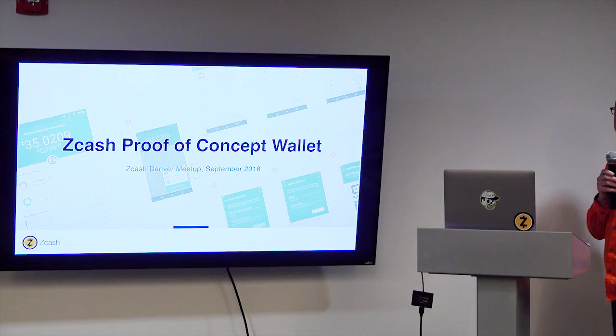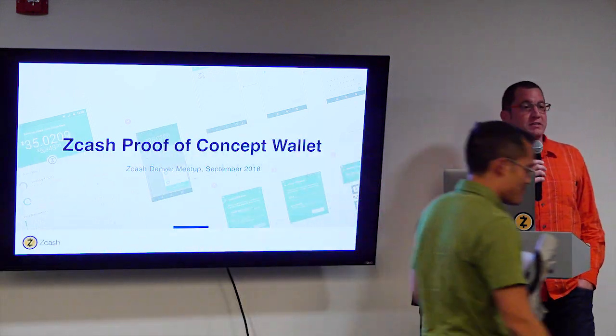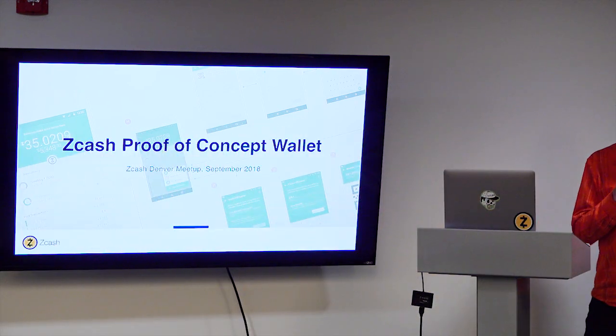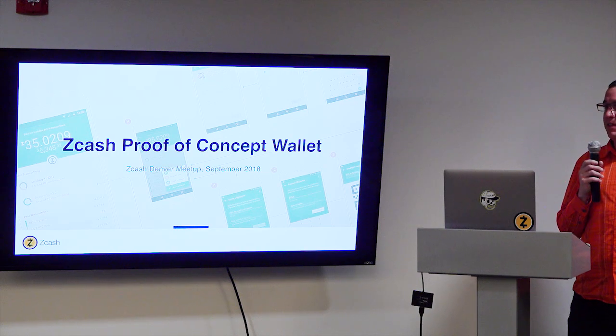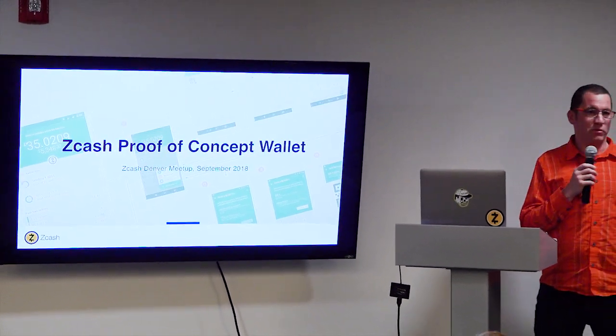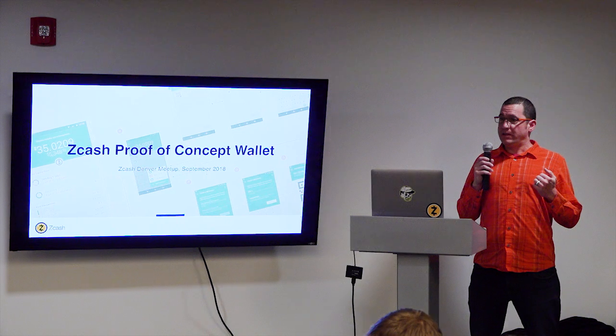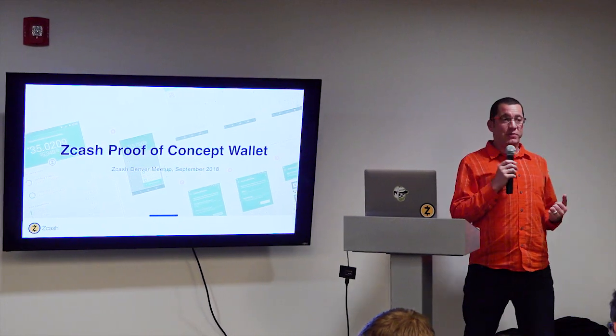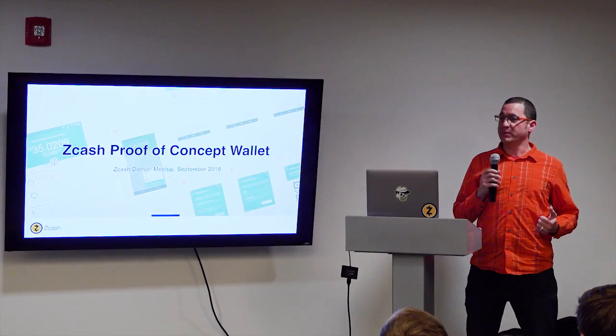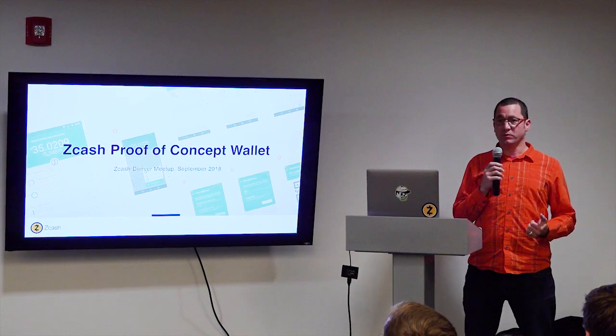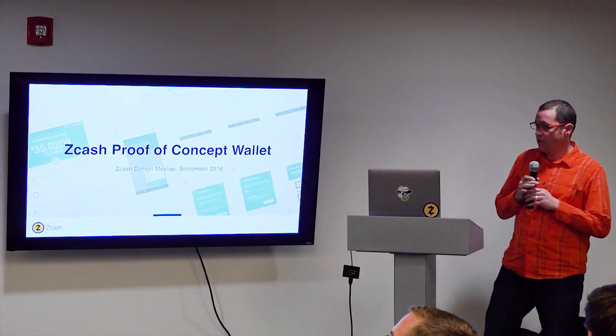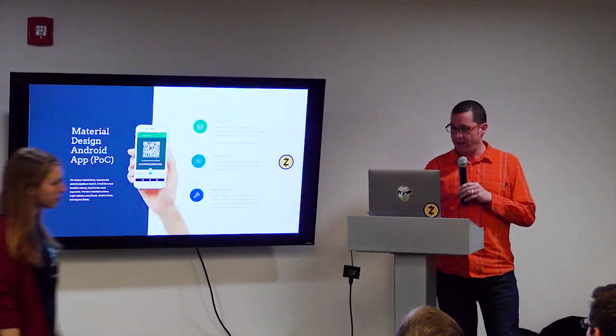So today I'm going to show you our proof of concept wallet. This is a mobile wallet. This is a reference wallet that we're going to put out to help the crypto sphere bootstrap their products. It's been said in a few demonstrations, but I'll repeat, we really couldn't do this until Sapling comes out. It was just not feasible to have a mobile wallet. So I'm going to walk you through a little bit of why.